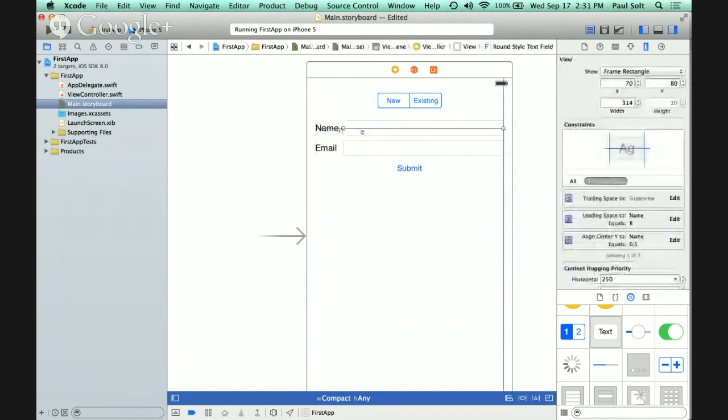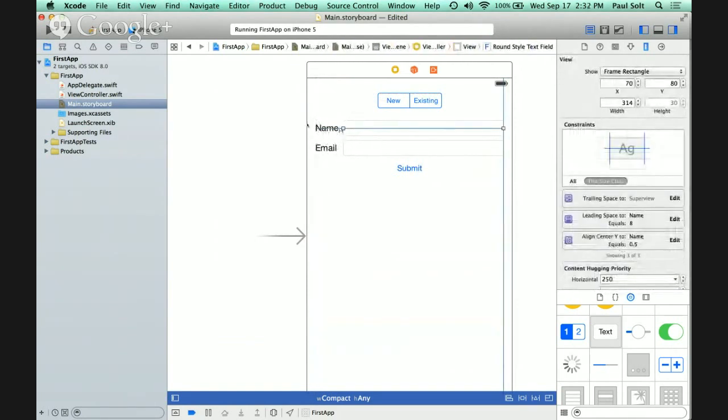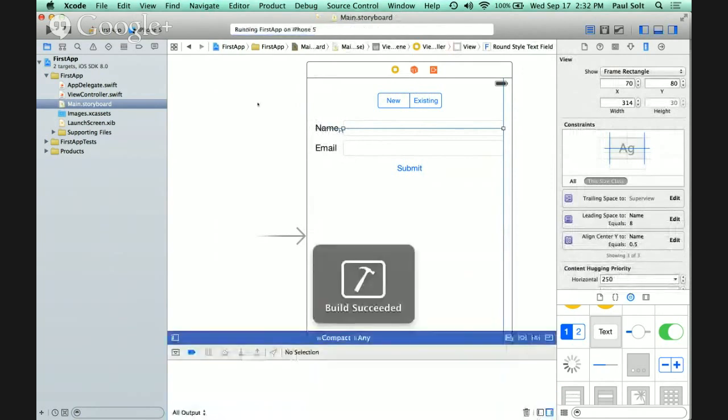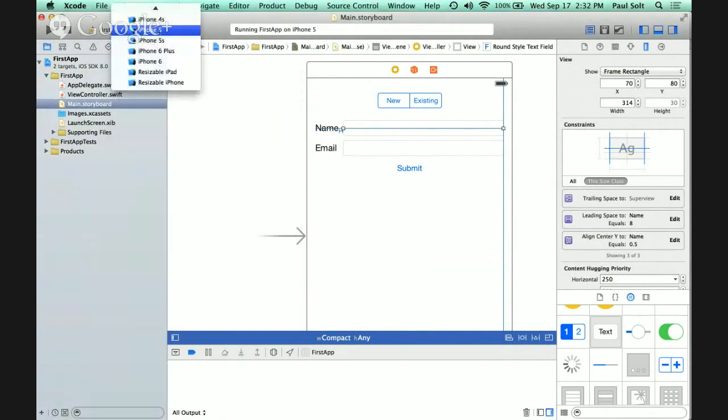Now you see that instead of having orange constraints, which are those initial lines, we have blue, and that's good. If we run this, you'll see that the name has its ending right on this side, so it's taking into account the different sizes. If I change the screen size, let's see if this works on the 6 Plus.